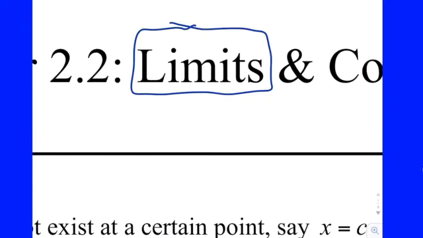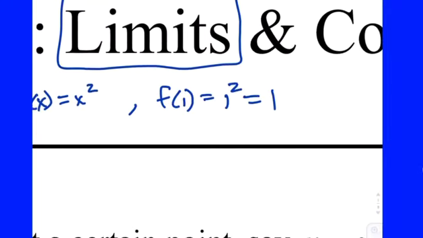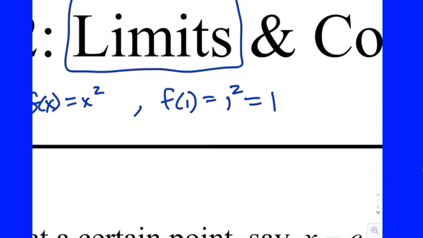All right, so think back to what we just did on the quiz. Think back that far. I had you find function values, right? So if I have a function, let's just say f of x equals x squared, and I ask you to find f of 1. You know how to find f of 1, right? What would you do? Plug it in for x, right, and you get 1 squared, which is 1. What does that tell us regarding the graph of f of x?